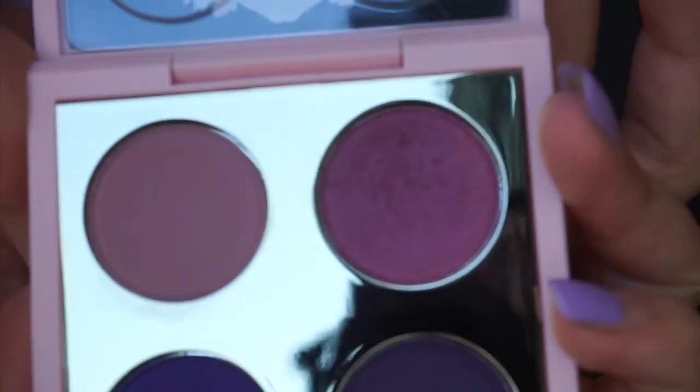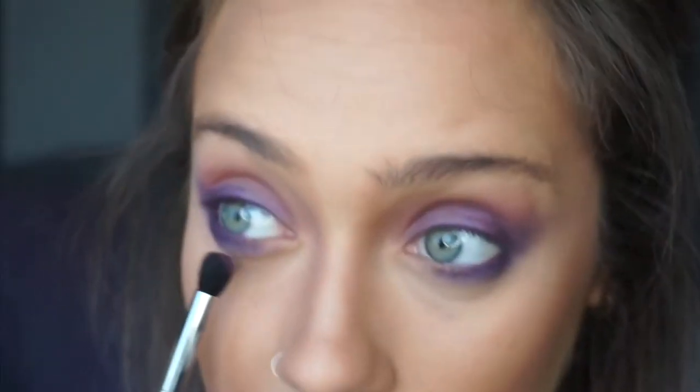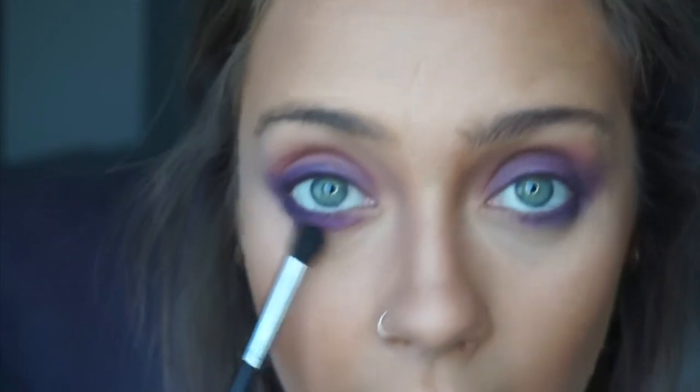I know it's really hard to see in this lighting, because I have natural light and my ring light right now. But what I'm gonna do is spritz it with some Fix Plus, the rose one, I believe. Yes, the Fix Plus rose. And just plop it right under in here. Oh yeah, I like that.